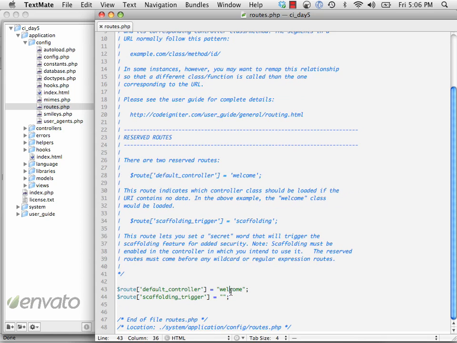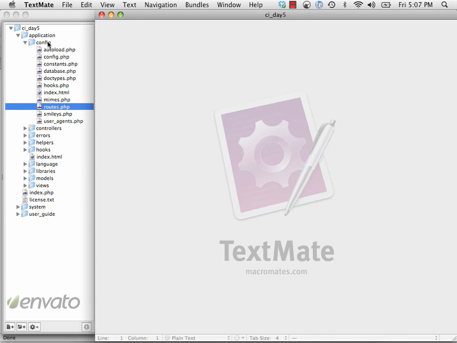Let's see, routes. The default controller, we can change that. We will call it site, which will be the controller that we create. And scaffolding, remind me if I don't do it this episode to teach you guys about scaffolding. It's actually been deprecated, but it's kind of a neat little feature that you can use if you are smart about it. So I will try to go over that either today or next week. Okay, so that should be okay for configuration.